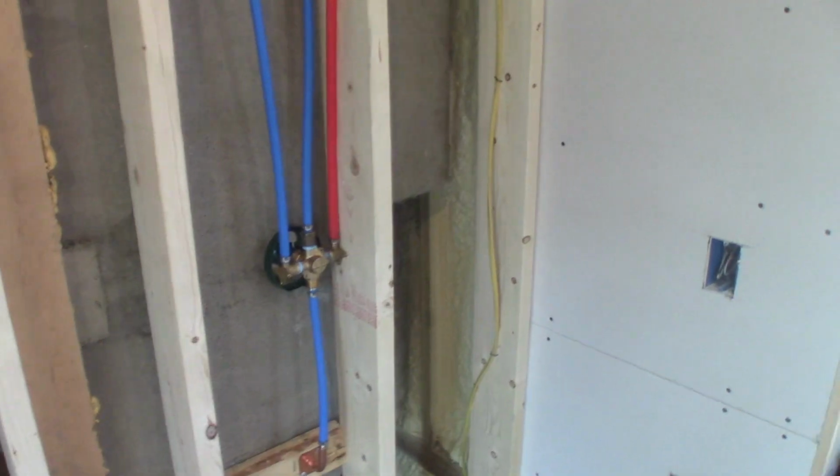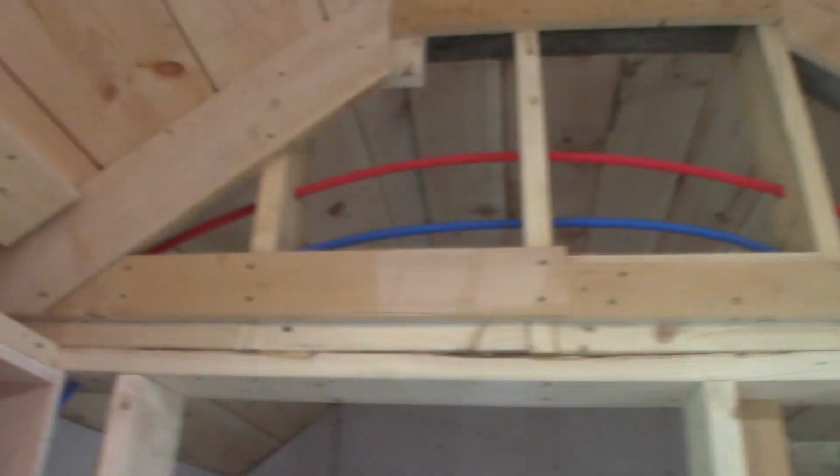I think it'll work. So I ran my tubes up and over and then back down the wall. And I'm hooked into my lines that come from the house. Got them both hooked in. And I'm stubbed up now to go up to my lav. This is gonna be a bathroom sink, right here. See if you can see it. Bathroom sink right here. Toilet sits here. So I'll jump out of here with a chrome pipe, a toilet supply, and I'll hook into there. So I don't have to do a separate toilet supply. I'm just gonna run it out of that.